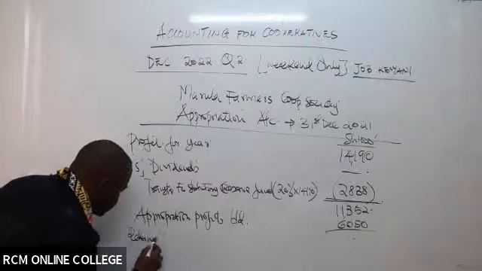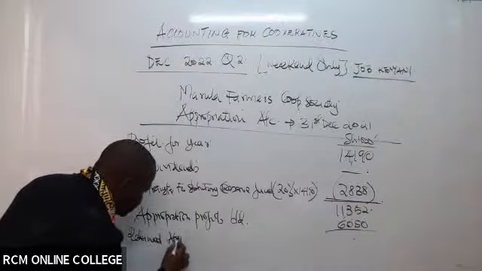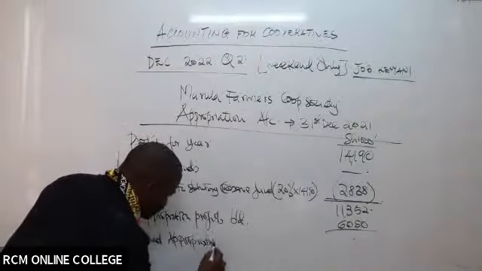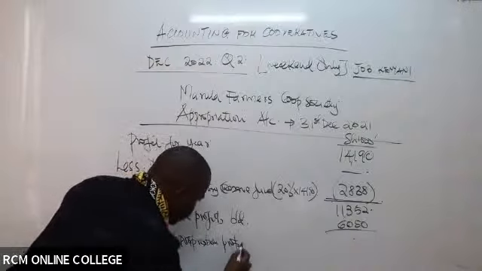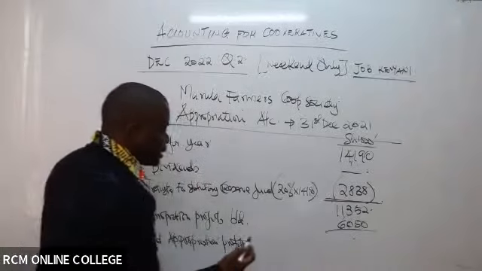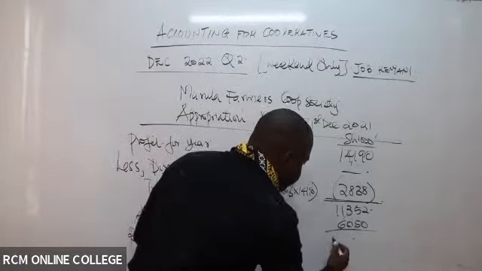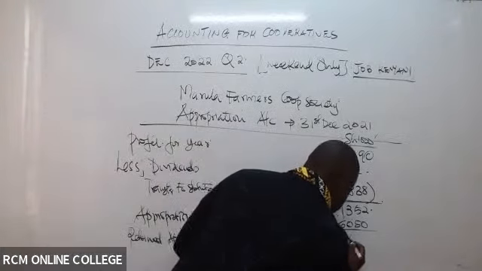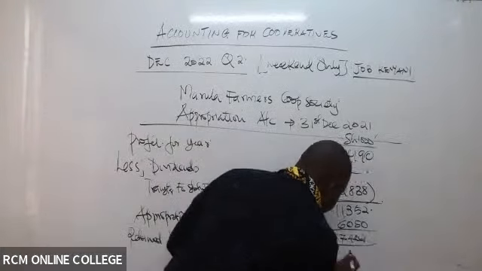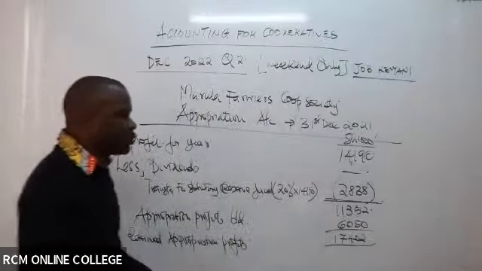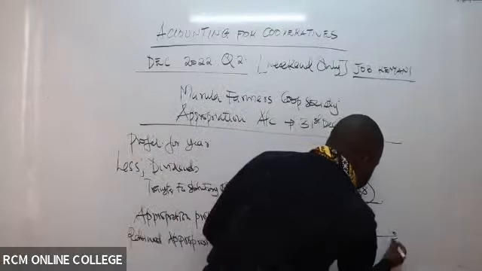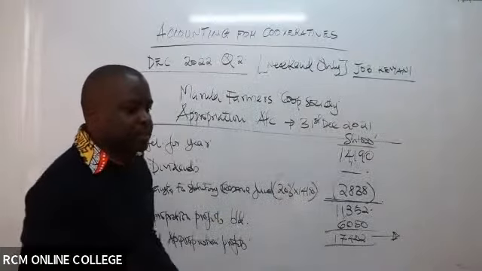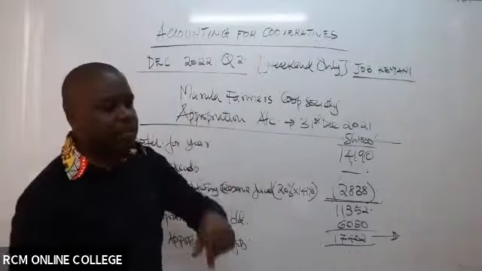So retained appropriation profits, or basically appropriation profits carried forward for our current year, will end up appearing in the next year's trial balance. It will be how much? The total, 17,402. And therefore, this one will appear as part of the equity when you are preparing the balance sheet. So you normally carry the profits and put it as part of the equity in the balance sheet.